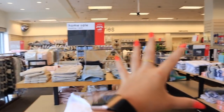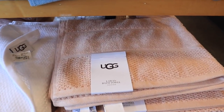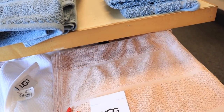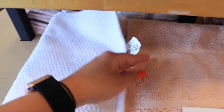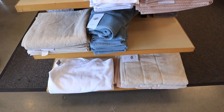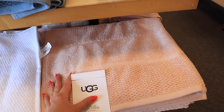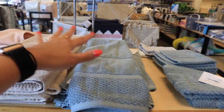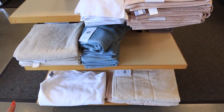The first thing I see are some towels — these are all UGG towels, which are super nice and very very soft. The full size towels are $12.97 and it is an additional 25% off all the prices on the bedding and bath stuff. They have a bunch of neutral colors — not even crazy colors that wouldn't sell in the store — just a really pretty beige, powder blue, white, pink, and in all the different sizes.